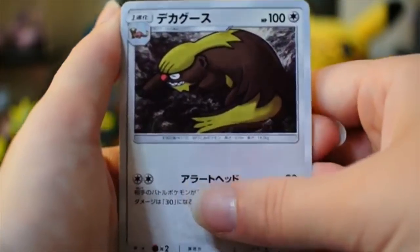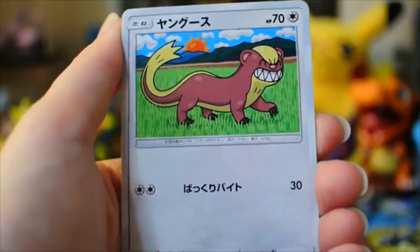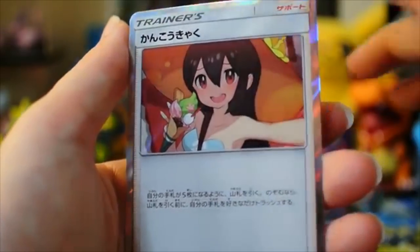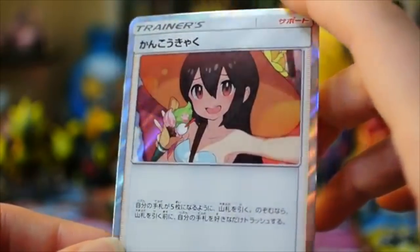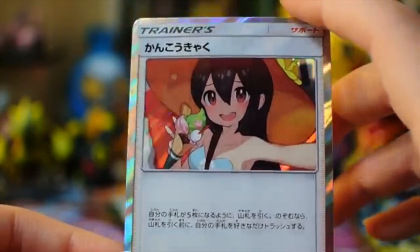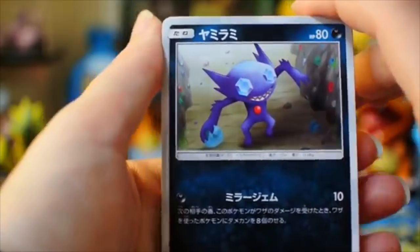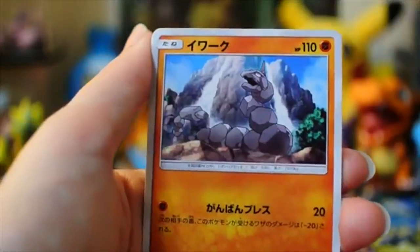This is a Deka Goose. Gumshoes! There we go. I was like, wait, what's his English name? I know it's Scorpie. Dewfighter, right? Yes. Yangoose. Hey! And we got a trainer rare of the Sightseer. Very nice. I don't think we've got a full art of her yet. I know we've all been hoping for it because it would be beautiful. But maybe someday. I think the two full art trainers that were spoiled for me, but I'm okay with it, that are in this set, are amazing, so we're not going to complain. Hello, cute little Shibuzo worm friend.